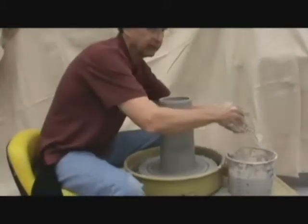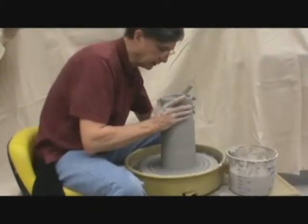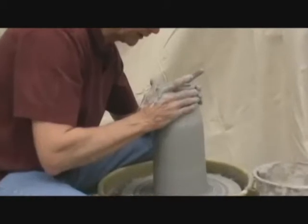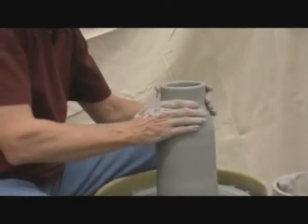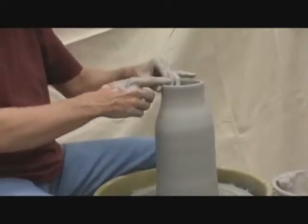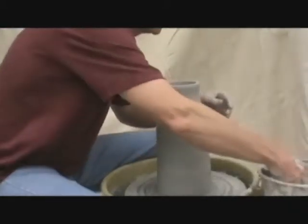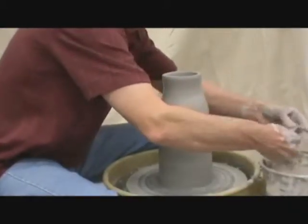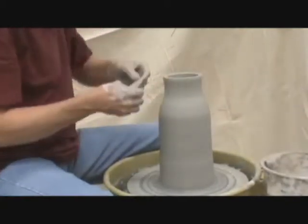It's basically the same technique as the necking I did earlier, just to keep it more narrow. I want this just wide enough that I can get my hand inside, so it's a great time to do it — just squeezing it in a little bit and bridging the top rim. I usually take a piece of plastic. I always love to start thinking about finishing a piece at this stage instead of waiting until the last minute.